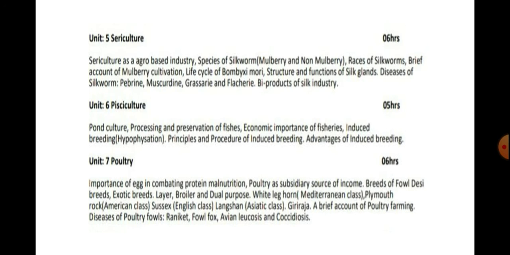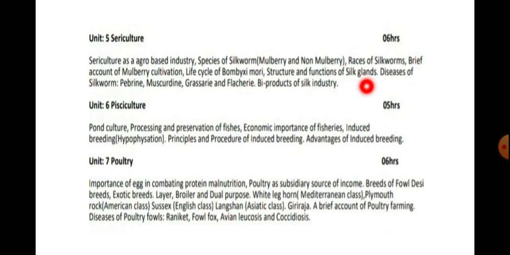It's an agro-based industry, okay, and then species of silkworm. You'll study mulberry and non-mulberry species, and then races of silkworm, and then a brief account of mulberry cultivation. How will you cultivate the mulberry plants? You study that, and then the life cycle of Bombyx mori. Bombyx mori is the silkworm, and then structure and functions of the silk gland, then diseases of the silkworm.